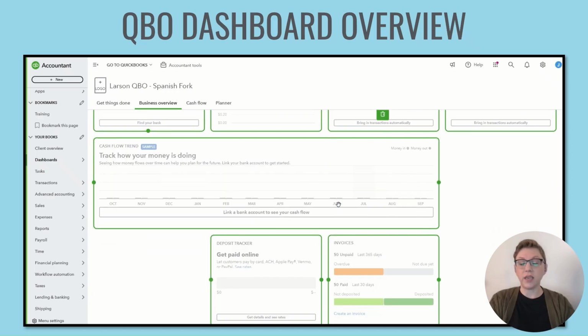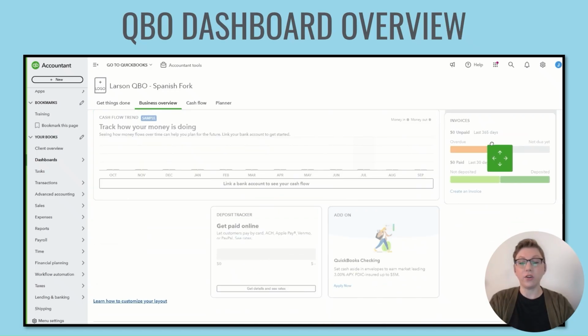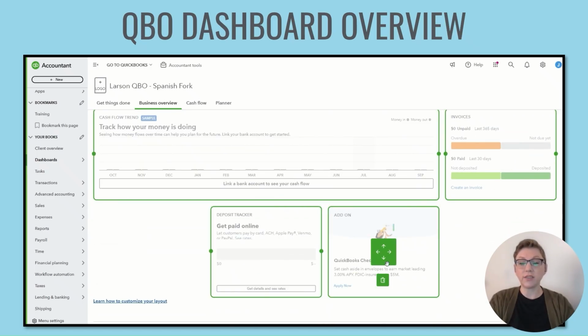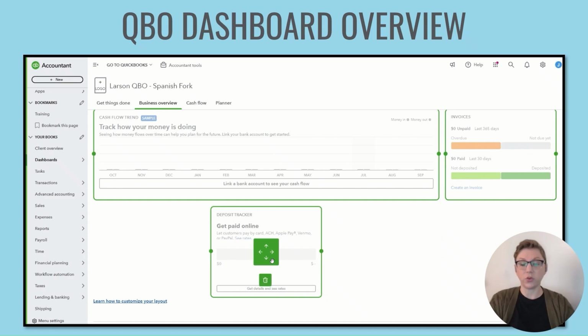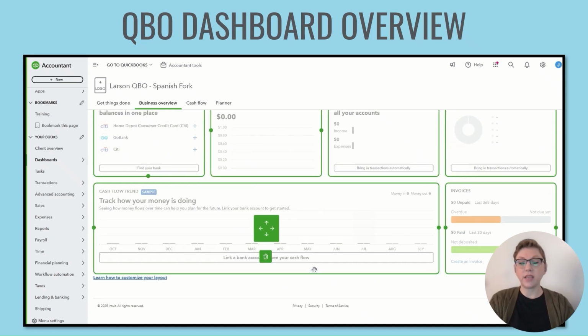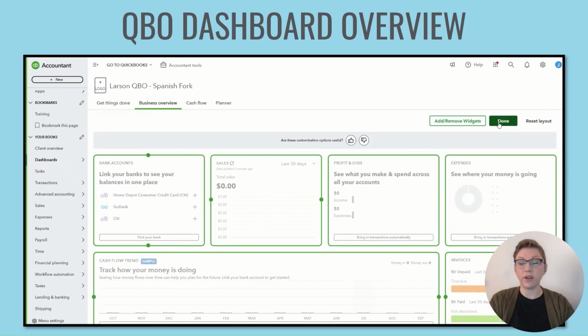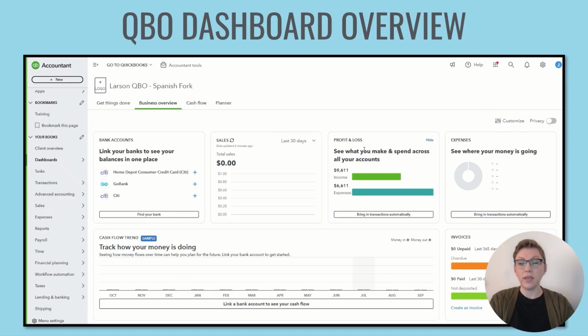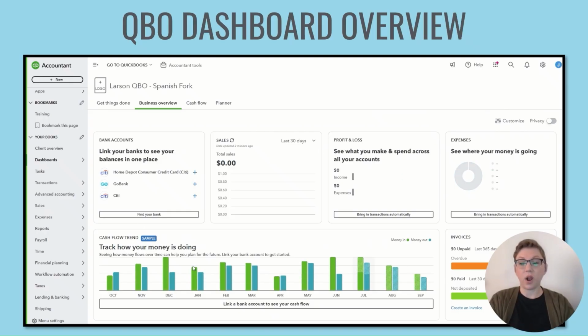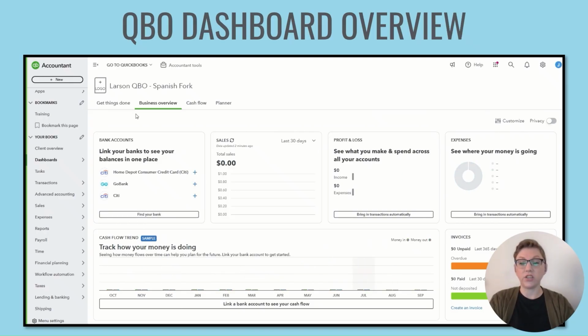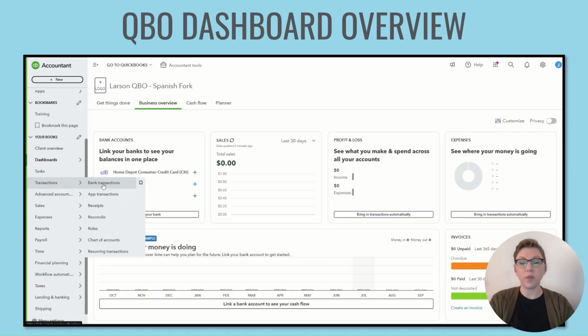You will also see in the upper right corner there is a gear icon, which has options and functions that we will also hit on shortly. The widgets themselves can be clicked on to bring you to different areas of QBO as well. For instance, if I click on the profit and loss numbers in that particular widget, QBO shortcuts me to my profit and loss report. The Bank Accounts widget, as you can see, is a great place to start in linking up your bank account to QBO bank feeds, which we will also go over shortly.